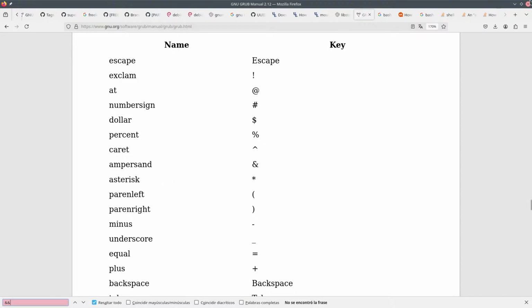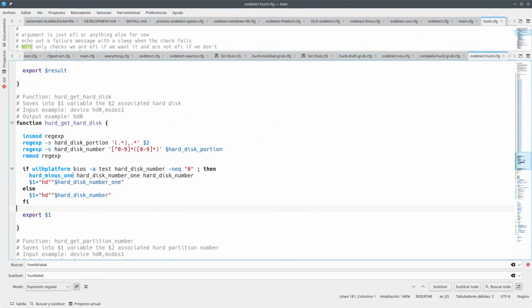No, so maybe I'm just going to do the old way, and that's it. So there's this hard disk test number equals 0. Okay, so wait a moment.